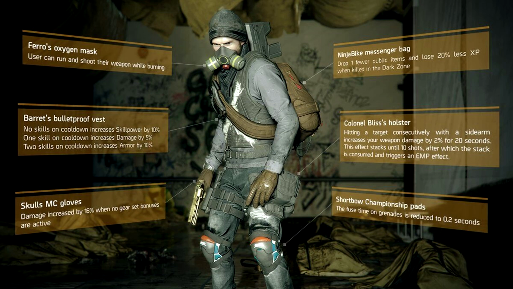So, Ferro's oxygen mask. User can run and shoot the weapon while burning. Now, that's actually quite a helpful little perk. Not that you'll be using it all the time, but quite cool. Barrett's bulletproof vest: no skills on cooldown, increases skill power by 10%. 1 skill on cooldown increases damage by 5%, 2 skills on cooldown increases armor by 10%. Now that's actually a really helpful vest. A lot of people I can see using this.